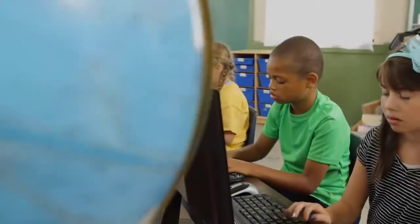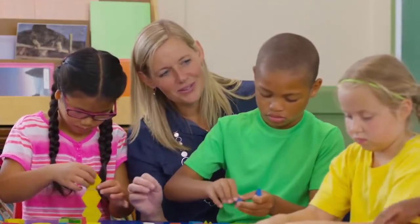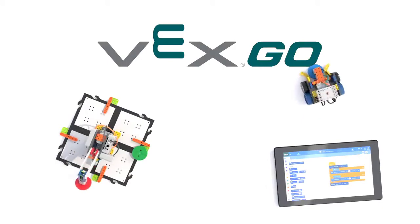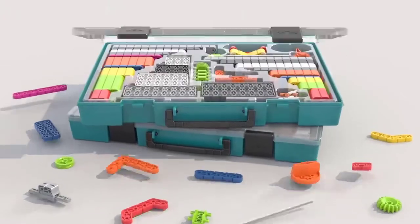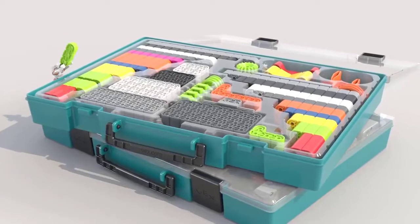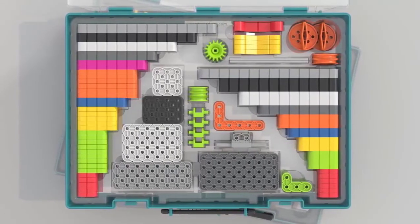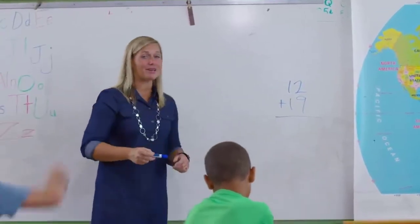What if there was a system that empowered your elementary students to open a box and build a working robot within minutes? Introducing VEX Go, an affordable construction system that teaches students the fundamentals of STEM through fun, collaborative, hands-on activities. Each set comes with everything you see here, even a mini astronaut figure. The pieces are color-coded and fit perfectly inside both custom cases. Each section is labeled by color and shape to indicate where every part is stored and what part might be missing. This enables teachers to focus more on the lessons and not the cleanup.